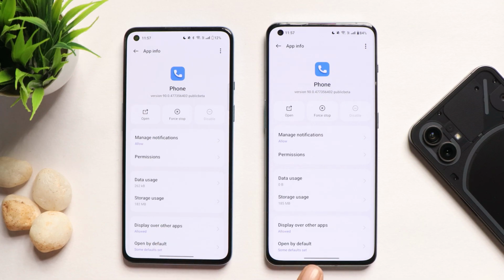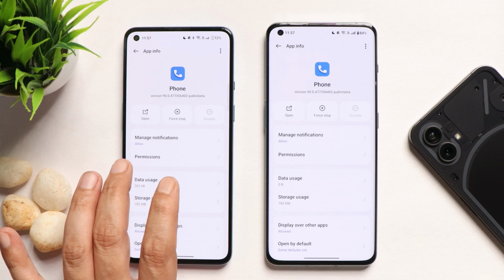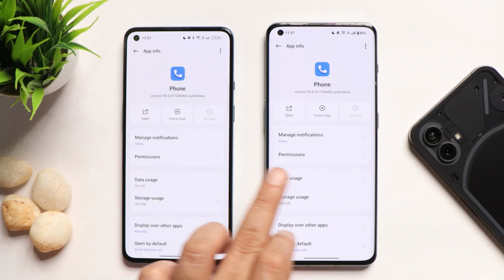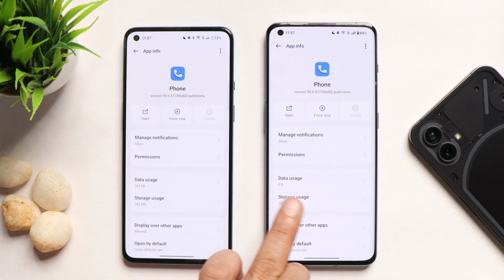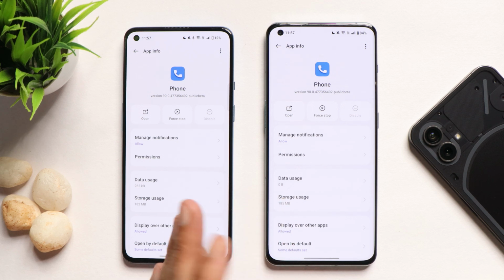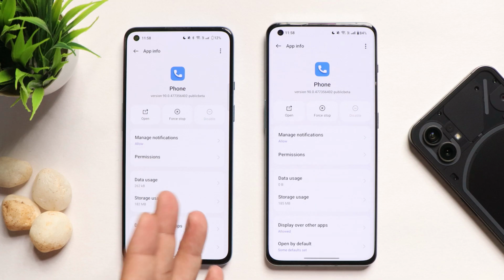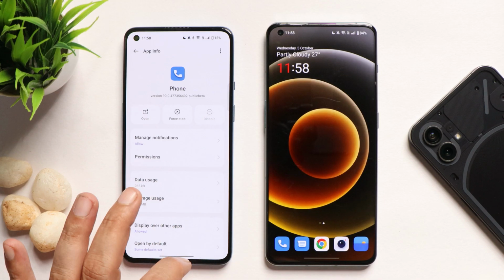You guys can download the APK, and it is not 100% confirmed that you will get the new UI of Google Dialer after installing this APK, because here you can see we have two phones on which the applications are the same, I mean the app version, but my OnePlus 9 is having the older UI and my OnePlus 10 Pro is having the newer UI. But if you install this APK with the upcoming beta builds, you might get the newer UI of Google Dialer.